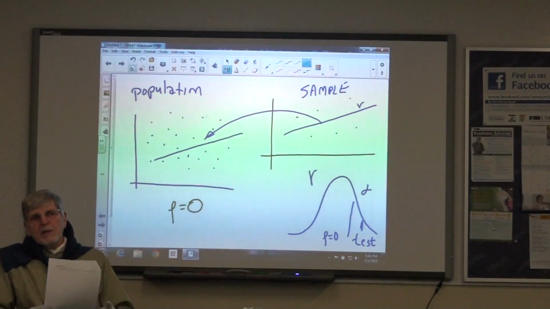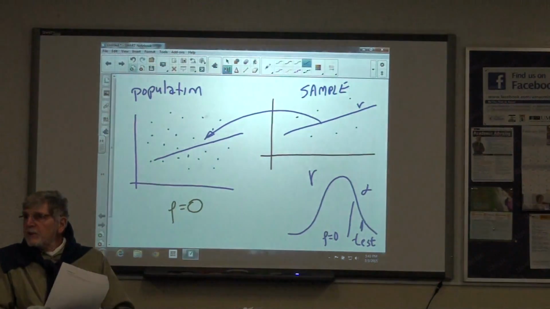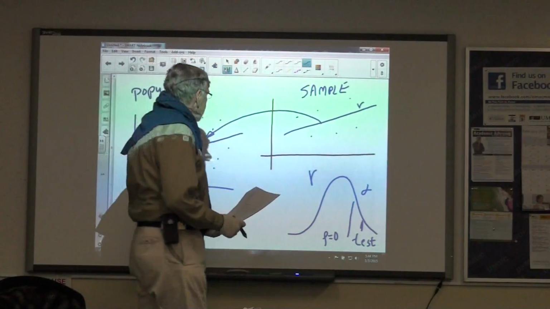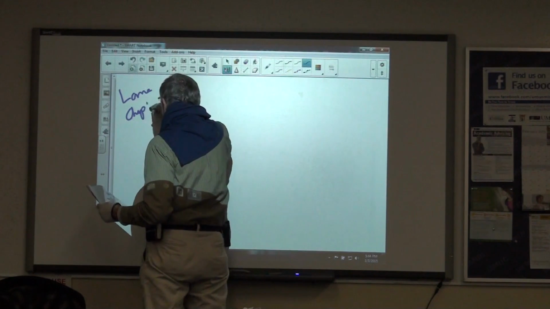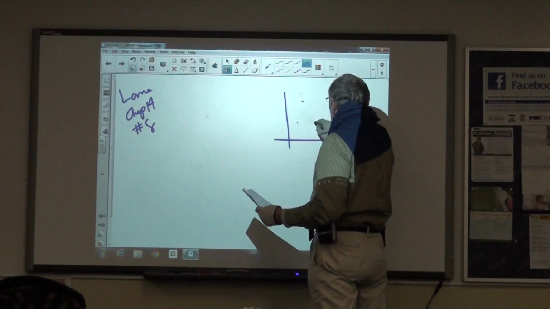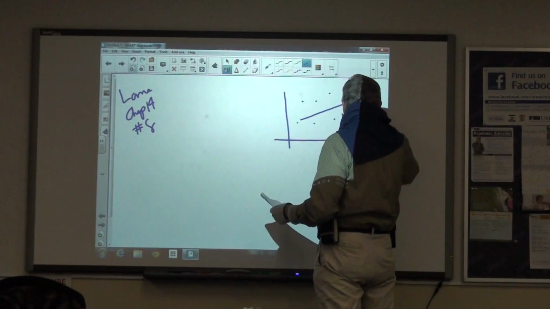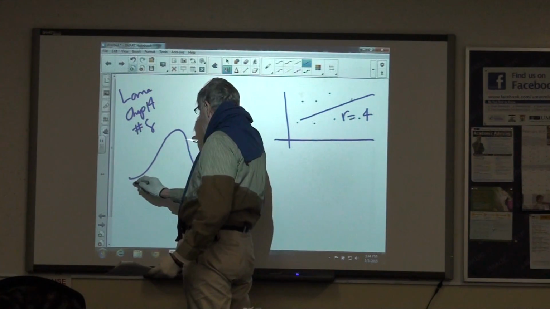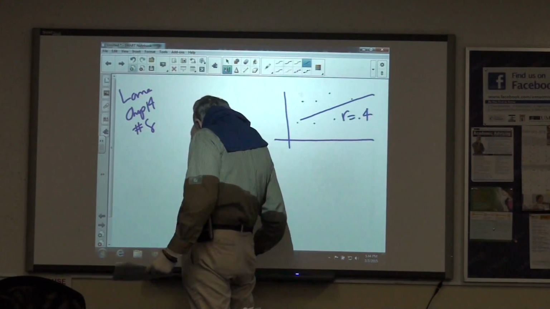Now, what that means is, can you project this value of R back onto rho? That's what statistically significant means. Can you project it back onto rho? So let's look at what we have in this problem number 8, Lane, chapter 14, number 8. We have done a sample test. And in our sample test, we have found that R is equal to 0.4. Now, we don't know yet about the population. We don't know about the population, what rho is equal to or not in the population.